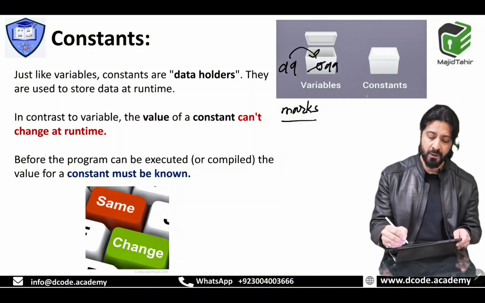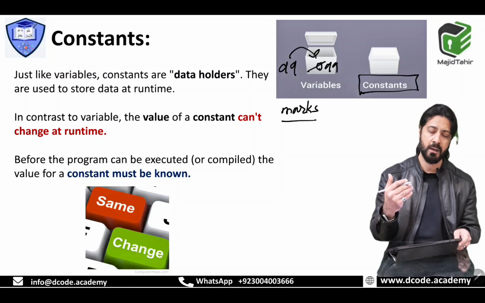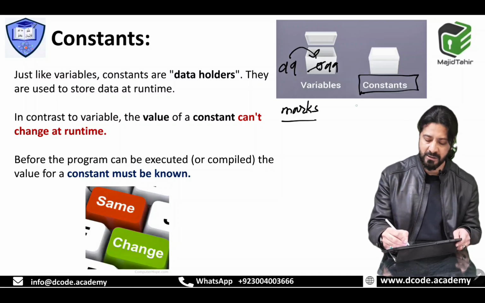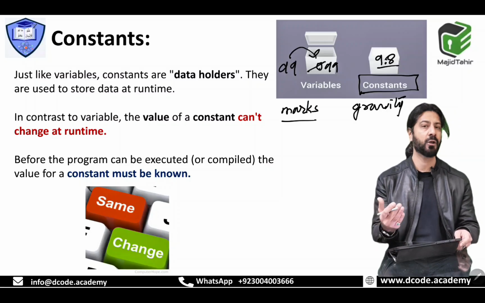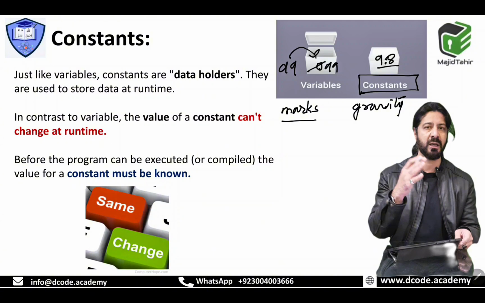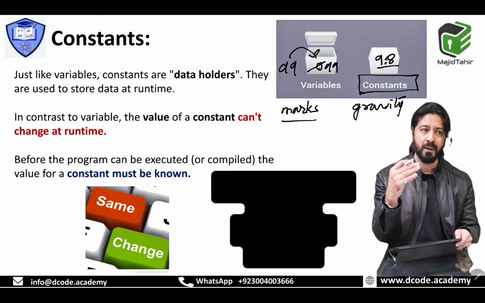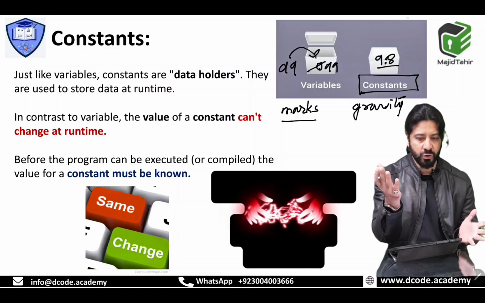While a constant stores a value which the user will not enter, rather the programmer will fix the value. For example, let's make a constant of gravity. Gravity will have a value of 9.8. Now we know that the value of gravity is fixed, and we don't need to get the value from the user. We can fix the value of gravity and use it in the program. So we normally keep constants as the values which normally do not change.